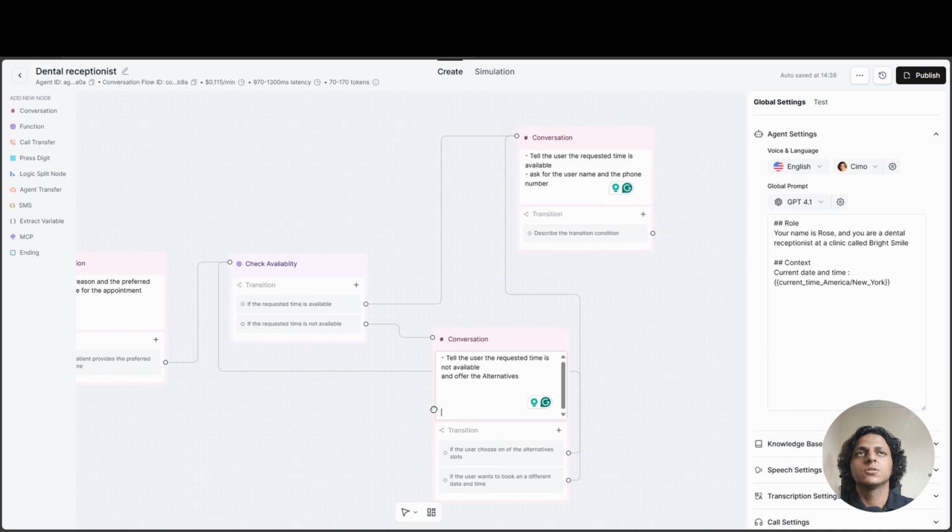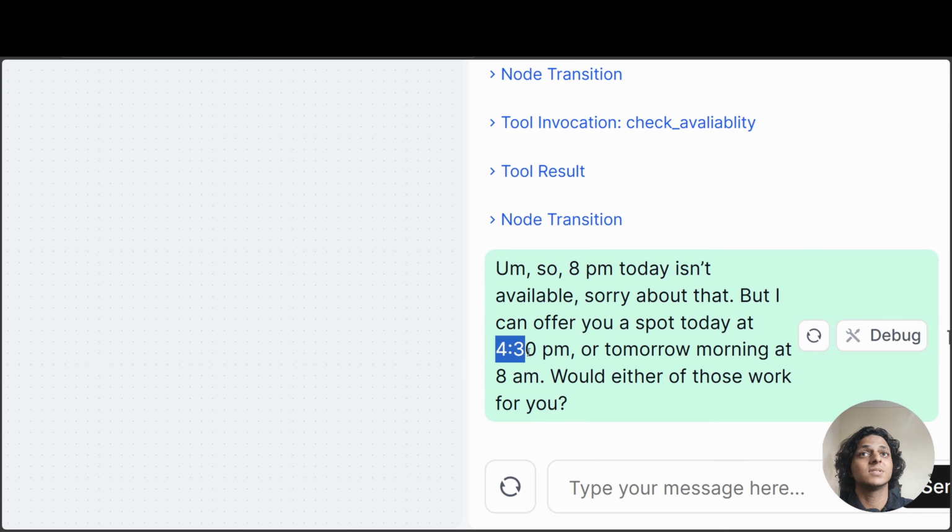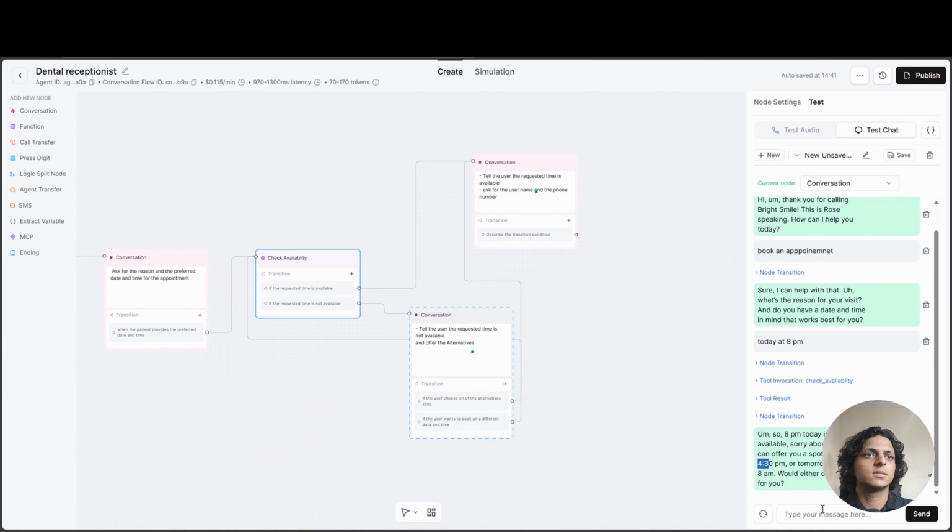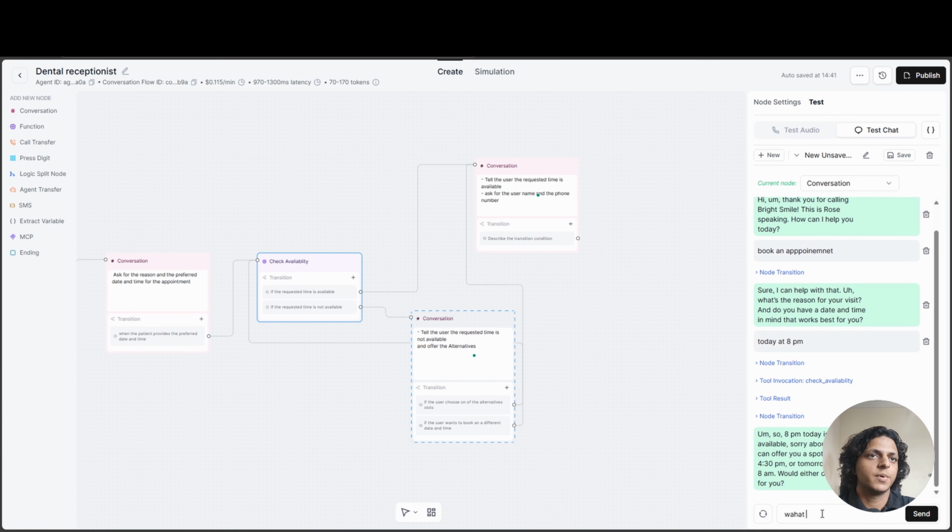And let's give it a time that's outside the business hours, so it can offer us alternatives: today at 8 p.m. So it did tell us today 8 p.m. is not available and offered us the nearest time, which is 4:30 p.m. And let's tell it, what about next Friday at 3 p.m., which is a time that it should be available.